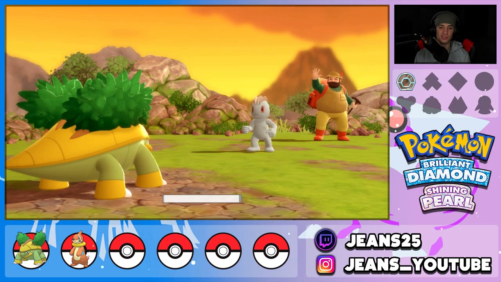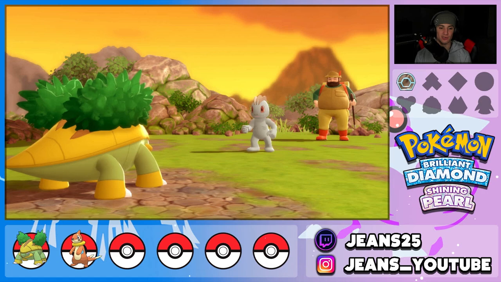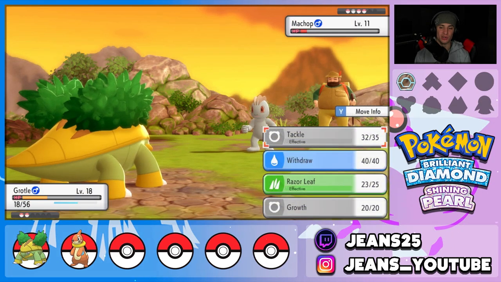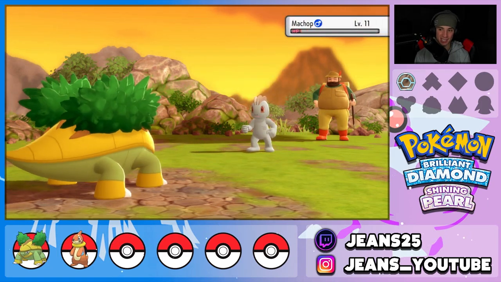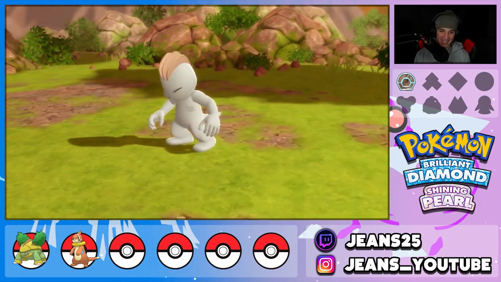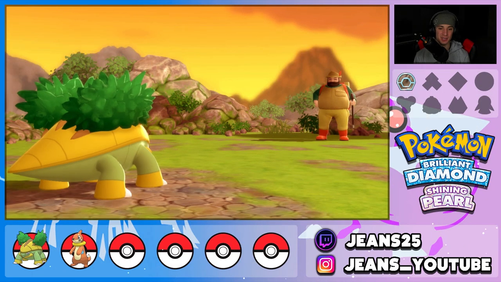Look at Growl, yo. Growl's doing some big damage. This thing is gonna... Well, we don't like that. Nice little revenge shot on me. I thought that was gonna do more damage than it did. I really did think it was gonna KO, and I was just gonna be like, yo, Buizel, you're gonna have to come in here and clutch it up. But there it is. Machop, get out my face. Buizel, take the XP. Awesome.